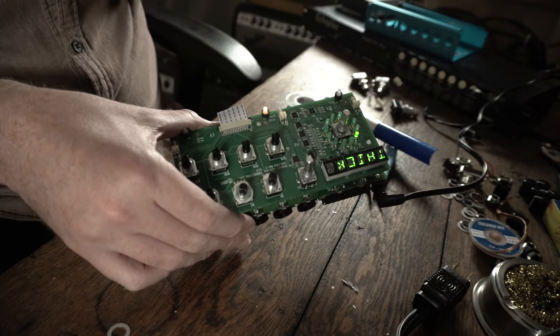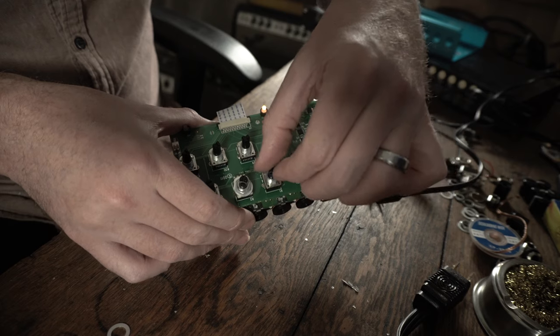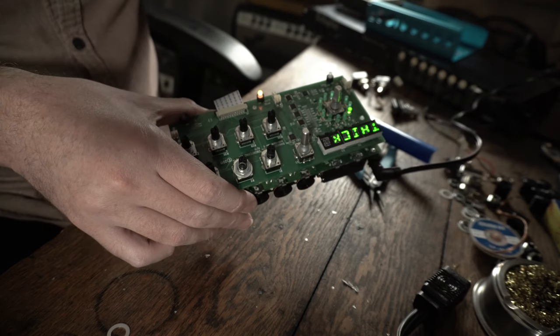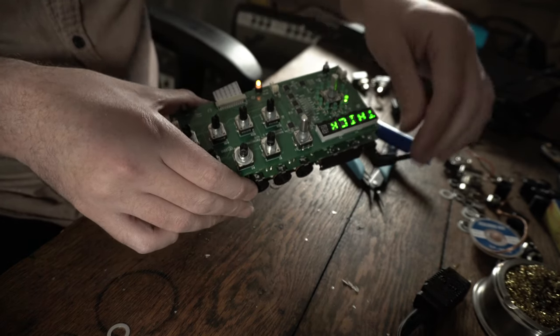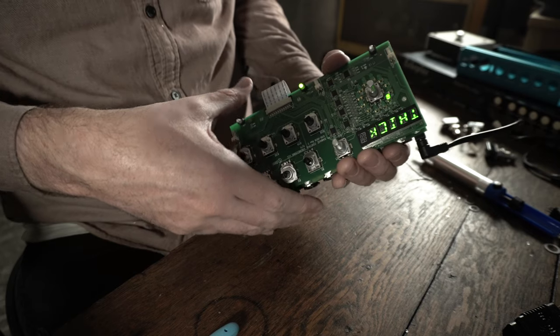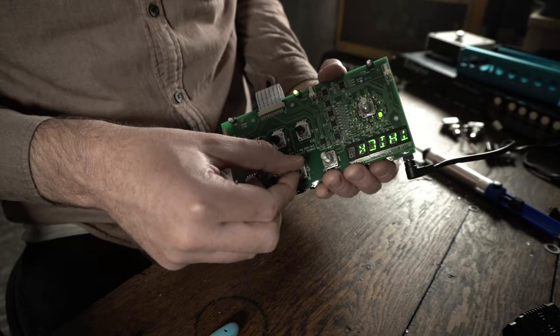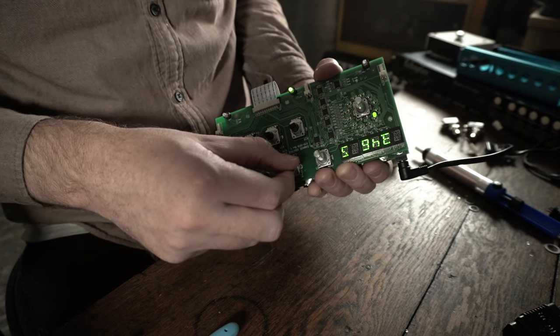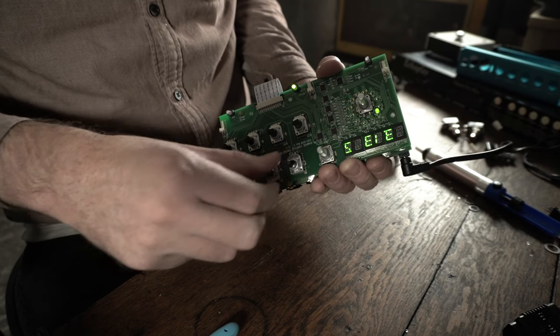It changes to orange, which means that pot is working. This pot — the first one — doesn't seem to be working, so we've got to figure that out. I hope I didn't mess it up. I just re-soldered the joints on the one pot that wasn't working and we're going to see if it works. I'm really hoping I didn't just mess up my Big Sky. I've got a green light here. Hopefully when I turn this pot, that light will change colors. Yes — that's the time. So we're seeing the time tracking, which is awesome.